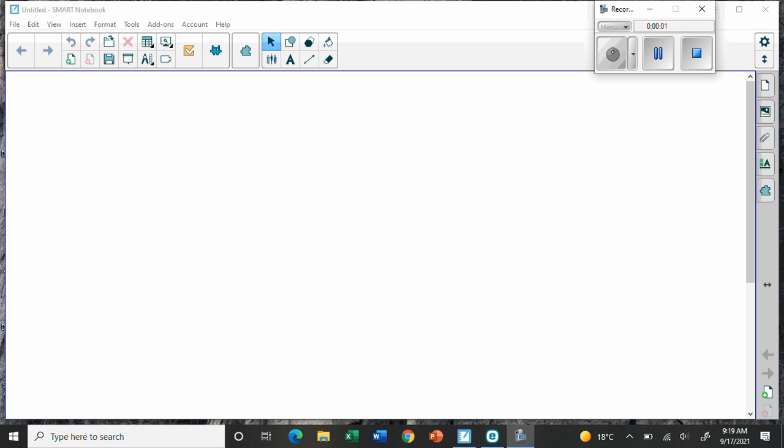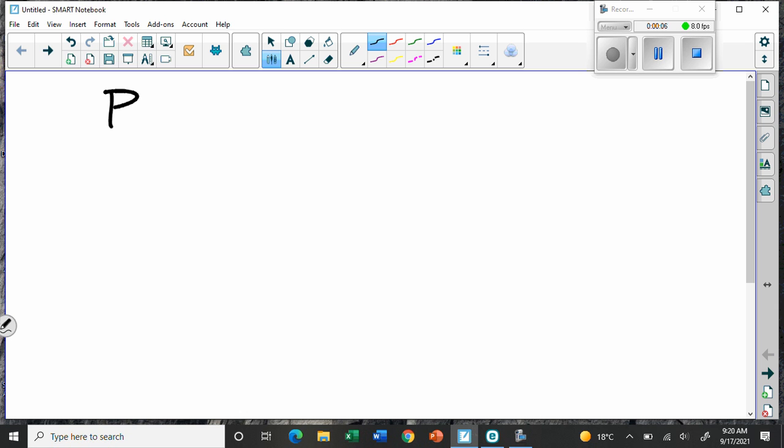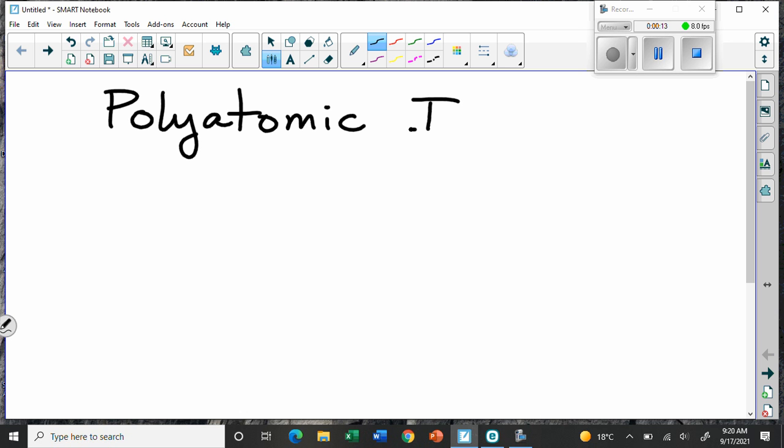Consider in our study of ionic bonding something called the polyatomic ion. So that's the big word we use to describe it. Now we'll write it down, and then we'll just go through how it works and how we deal with it. The word polyatomic means multiple atoms. Poly, multiple or more than one, and atomic, atoms. So these are little groups of things that have more than one atom in them, but they behave like they were all just one big happy ion.